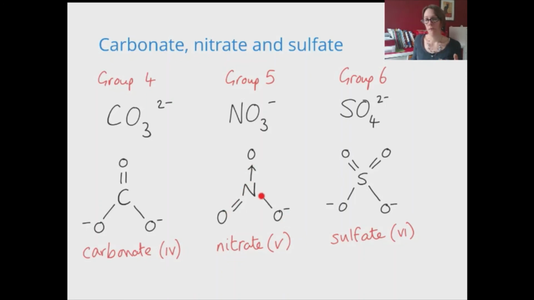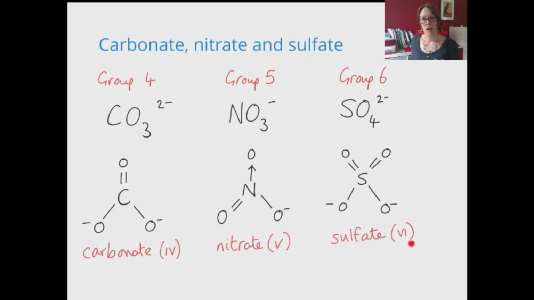Well, remember, forming bonds gives out energy. So elements are going to tend towards the maximum oxidation state they can have if they're bonding with oxygen, because forming a bond with oxygen releases energy. And so the common form of each group, you'll notice, is the highest oxidation state that it can be. Also notice it has a -1 charge because it's in an odd numbered group. If we were to look at sulfate, then the proper name for this ion would be sulfate(VI). 6 bonds to oxygen. We have a 2- charge because we have 2 oxygens that both require a negative charge to fill their outer shells, and we call it sulfate(VI).